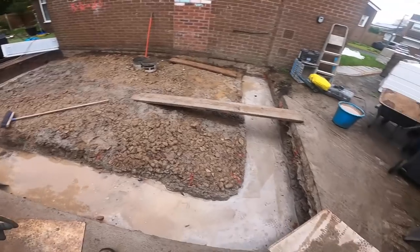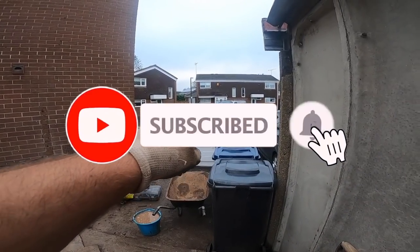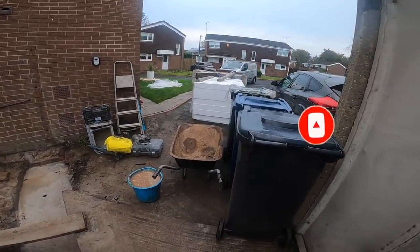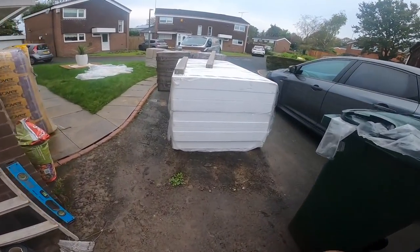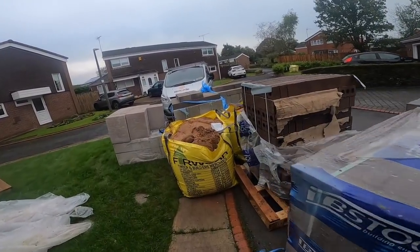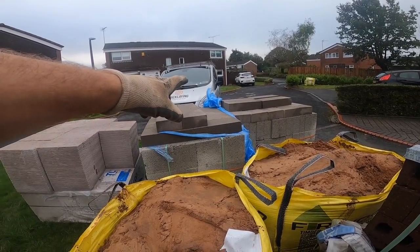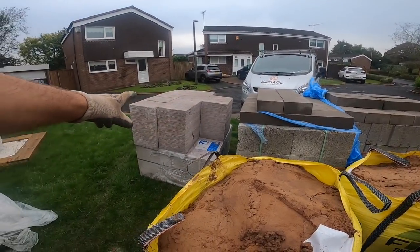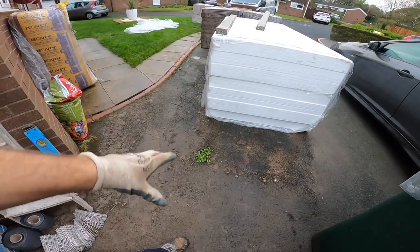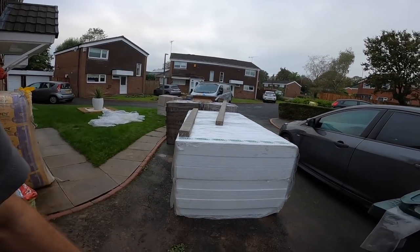So at the moment, everything's here. I did ask them to put the stuff as far up the drive as possible, so they put everything at the bottom of the drive. Floor insulation, 1500 bricks, 2 ton of sand, 200 fiber lights, 30, 7 newton and trench block. So the sand should have been here, and then the bricks should have been up behind them, and the insulation. So everything's back to front.